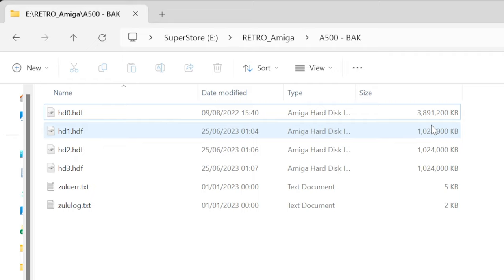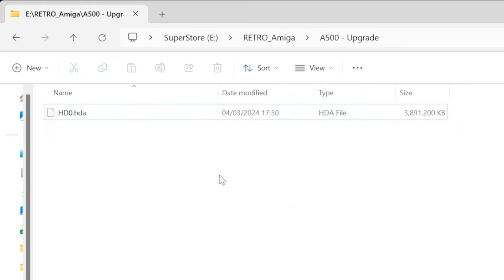The beauty of using a Zulu SCSI is you can copy these files from one card to another and reorganize as needed. Same thing with the Blue SCSI. So I'm going to back up this backup and then modify it to make it into the machine that I want. I've duplicated that directory — I made a new directory and copied across just the first hard drive file, also renamed to HDA. The reason is that Zulu SCSI actually wants to work with files called HDA, not HDF. I found that if you don't name it HDA, Zulu SCSI won't see the file and mount it.